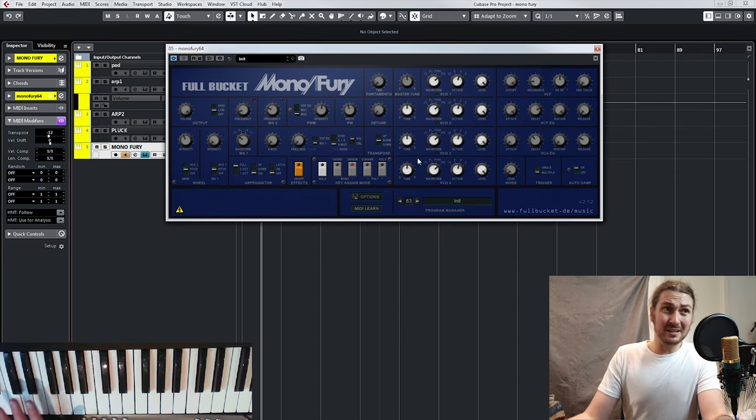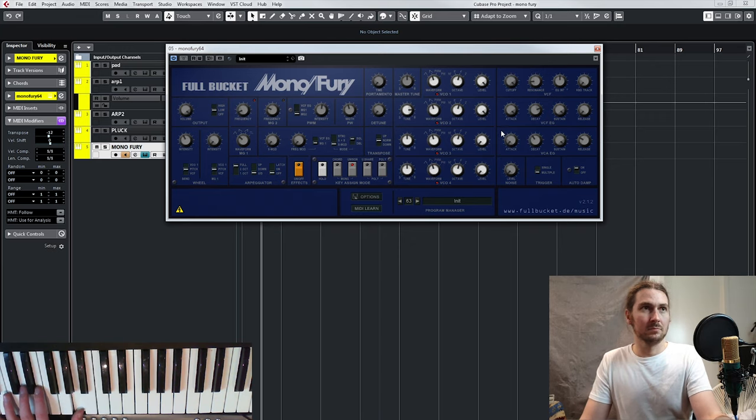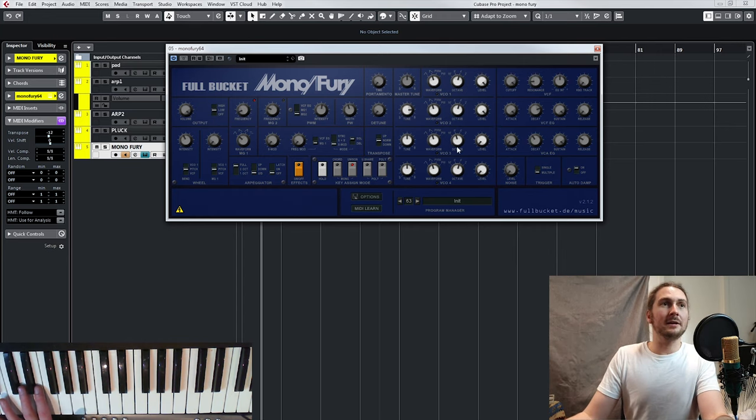So basically, unison is monophonic for the VCOs all the time, and then you play them all together. So this is where you can get some cool blending things. So if we go back to saw wave, because I love saw waves, what we can do is say the first two, we'll keep them at this octave here, and we'll tune this one a bit sharp. Let's bring that sustain back up. So that's the top layer, and then we want to add an octave down. And then we want to add another octave down.